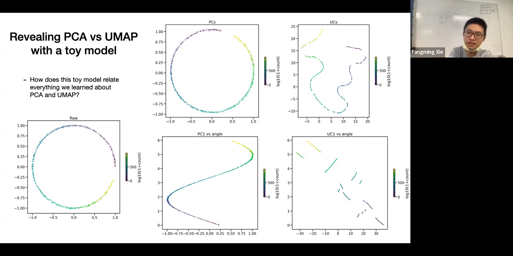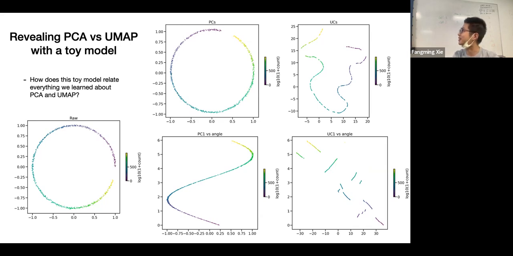Another informative way of looking at it is to plot things versus angle. We know the data structure: how many dimensions are there in this data? We know there's only one dimension, which is defined by the angle of the cells. So it goes from 0 to about 360 degrees. It's a circle, right? So everything is along an angle. That's the one dimension you want to extract from any linear dimensionality reduction algorithm. You should pick up that aspect. And then you can plot PCA versus angle. Then you see something like this.